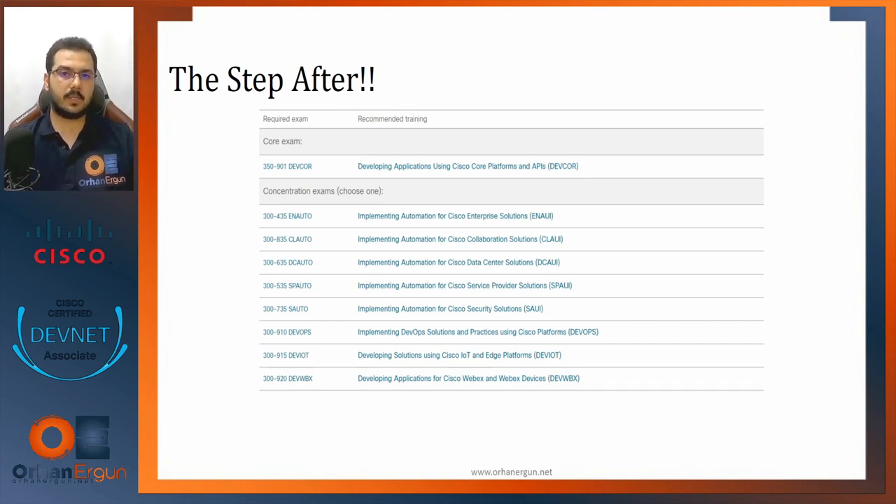In this course, nothing starts from the middle. When I talk about data formats — from zero. Python — from zero. Concepts of software testing, the software development lifecycle, from scratch, from beyond zero. APIs, SDKs — everything starts from zero here. I'm expecting you to come into this course as an associate or sub-associate engineer, regardless of your domain.